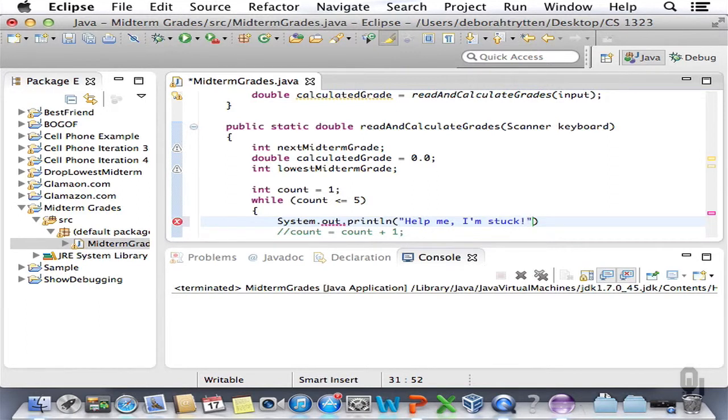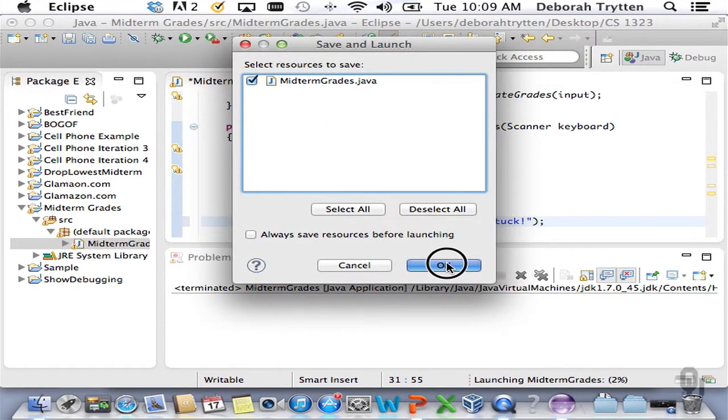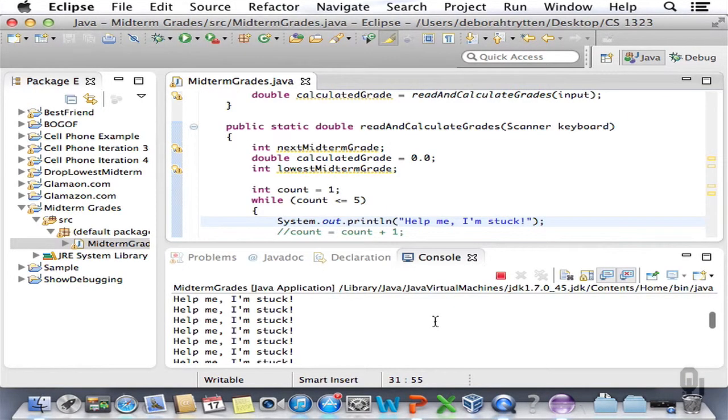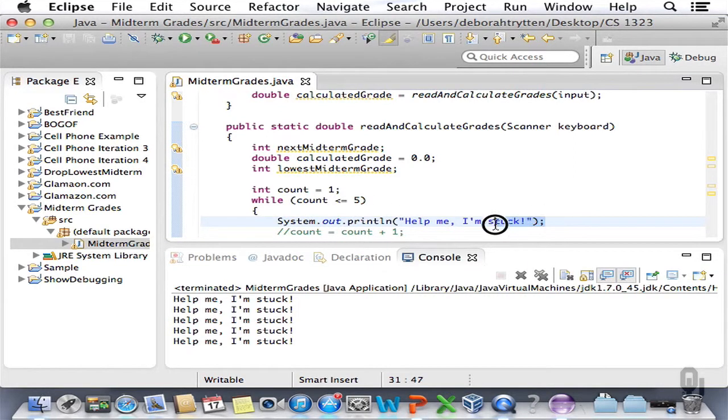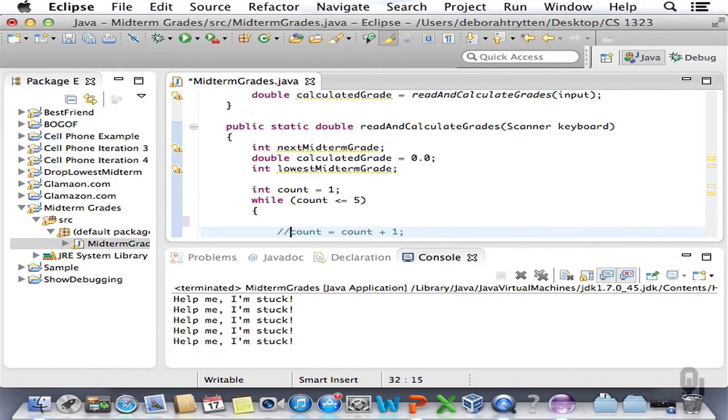So we'll have it print out something clever, and we'll run it. And as you can see, it's flying by. So again, we stop with the little red button. Now I hope you don't print out too many infinite loops in your life, but I've certainly written a few of them, and I imagine you will too. So there's the basis for our loop.